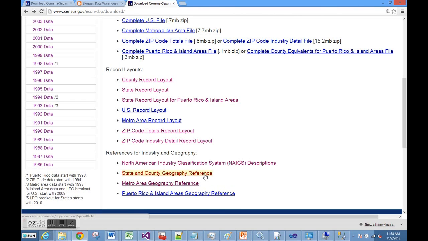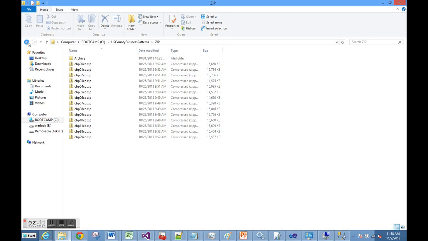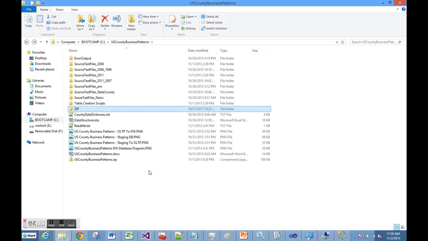I downloaded all that information into my local machine, and here is the structure. Here are the zip files, here are the source text files for NAICS, and here are the source text files for state and county.